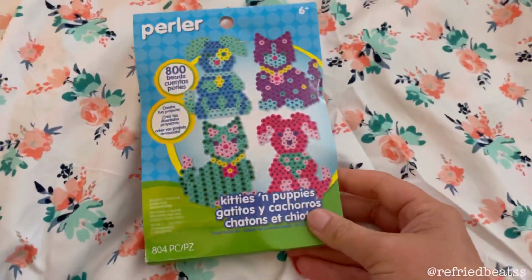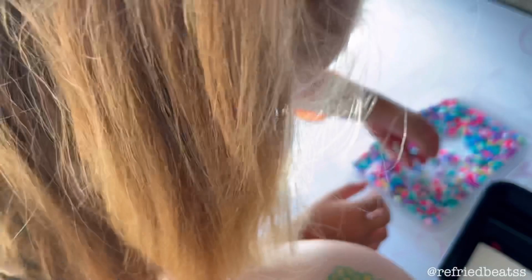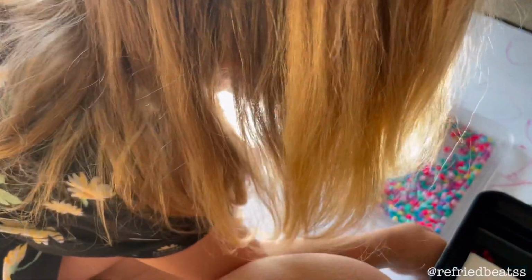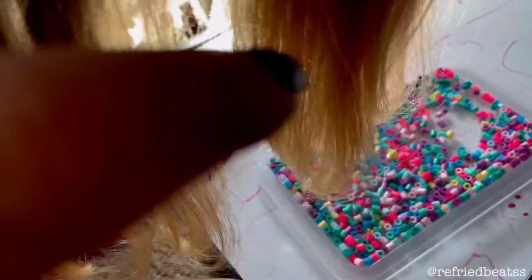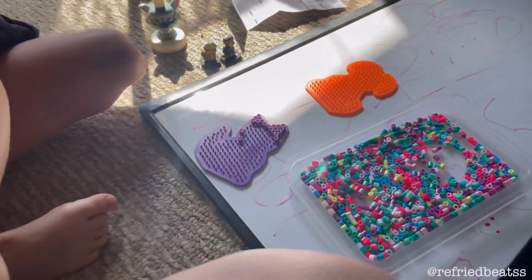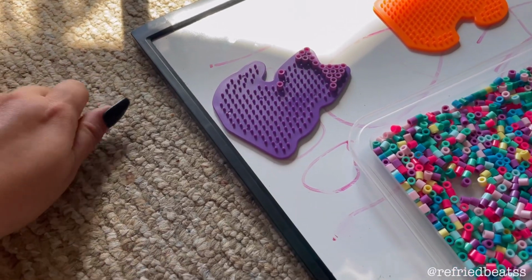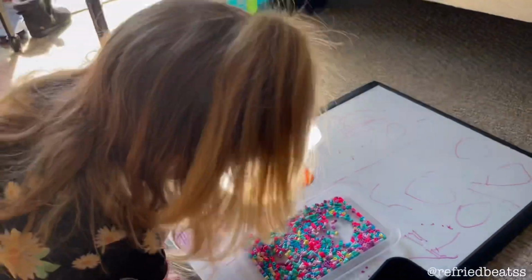And for the most fun thing, we picked out this little perler bead set of kitty cats and dogs that she wanted to try. We took a whole afternoon and a trip to Walmart to pick out a new iron to create 2 little characters. Of course, I somehow only ended up filming the process of making one, but Violet decided that we should be making a purple kitty cat and a dog that she's calling Green Marshall because he kind of sort of looks like Marshall from the Paw Patrol with the green perler beads that she used.